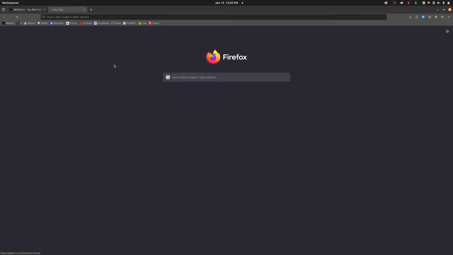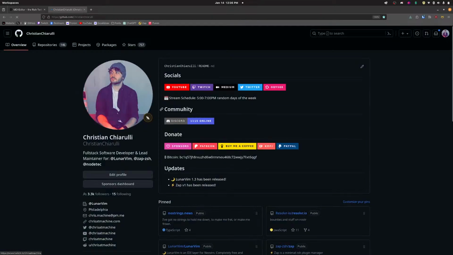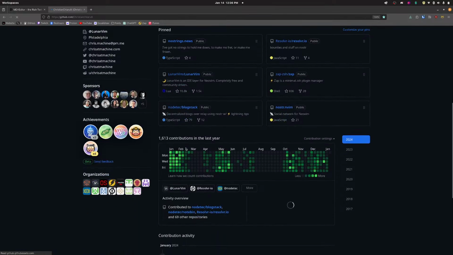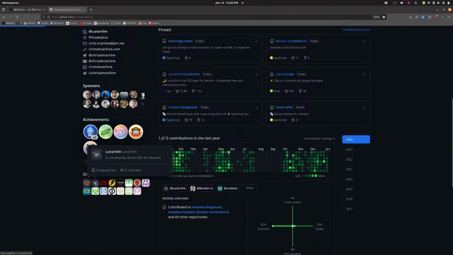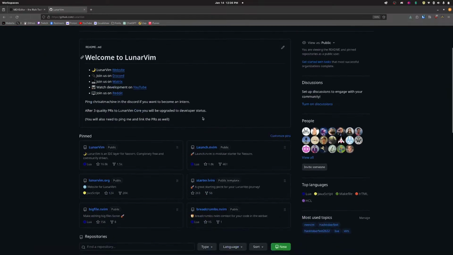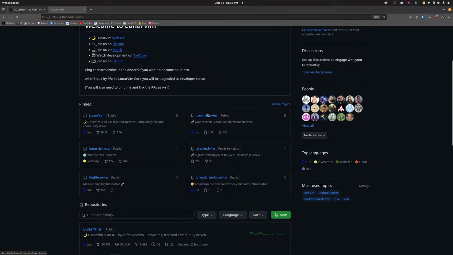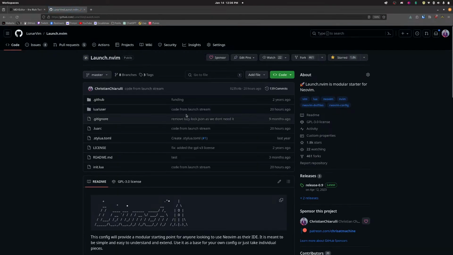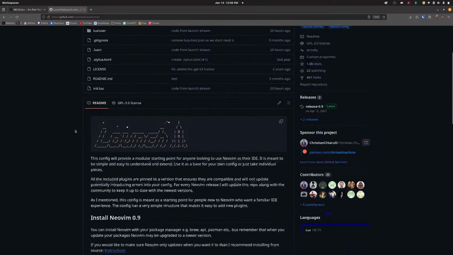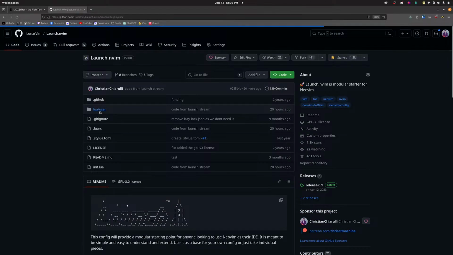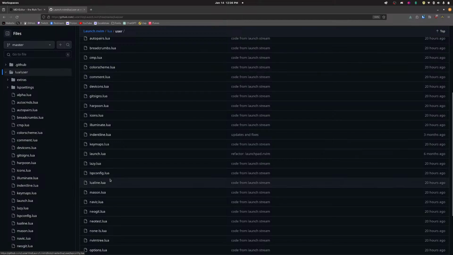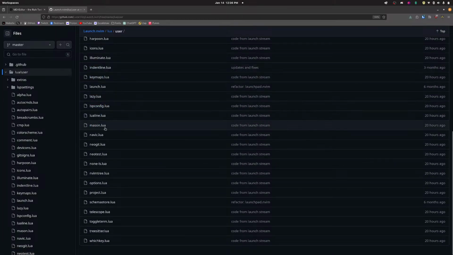So, for instance, if you go to launch.mvim, right? Let's have a little conversation about bloat because, why not? This is a meme from the, I don't know. Anyway. You can pull this down, right? And then you can delete all the files you don't want, and they're all just scoped.